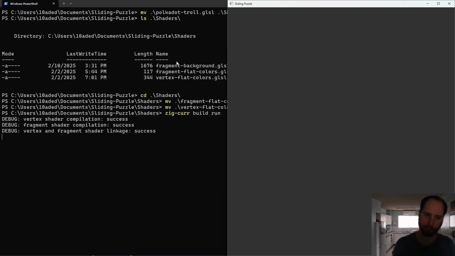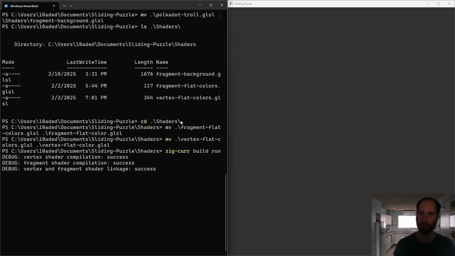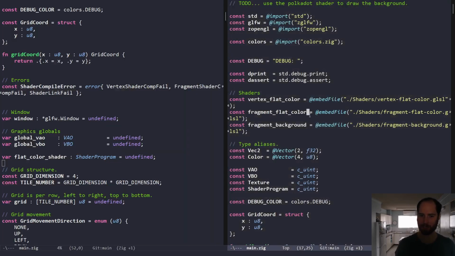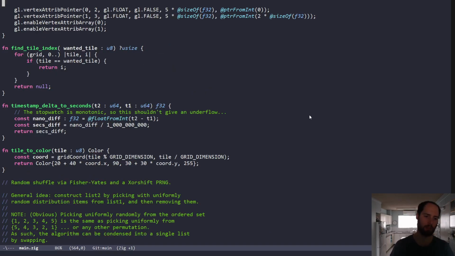So it's compiled alright, but at no stage are we using it. We need to actually call use program. And this line we uncommented. This is quite important.